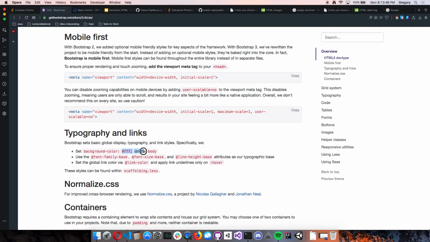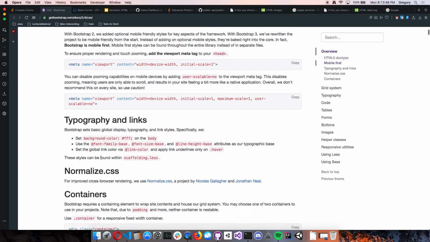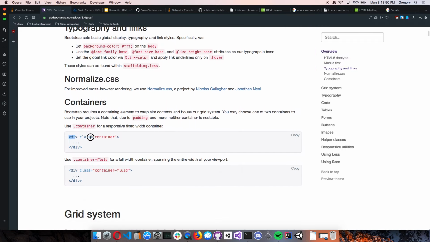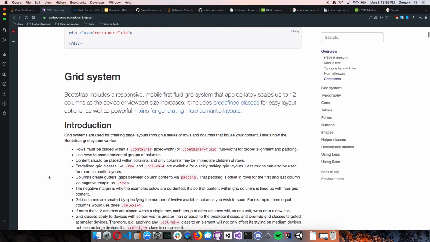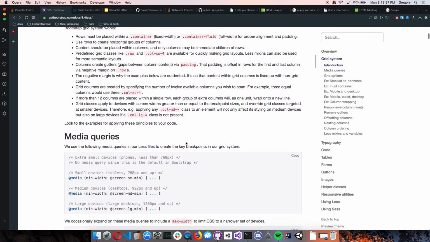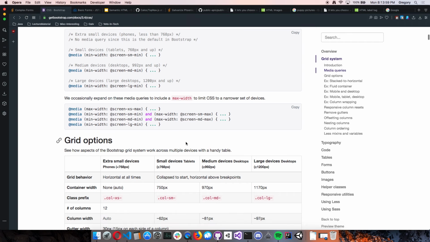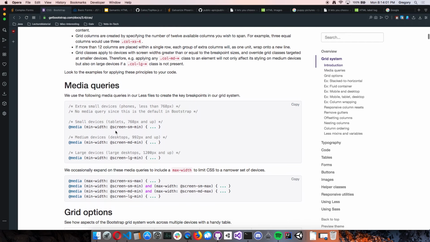Background colors with hexes on body. Containers, so divs are containers. We'll talk about container fluid later, but if you're so inclined to get into Bootstrap right now, this is what I was talking about earlier. These would be breakpoints with phones. So if your phone is a 768 pixel device, then it would use this breakpoint.